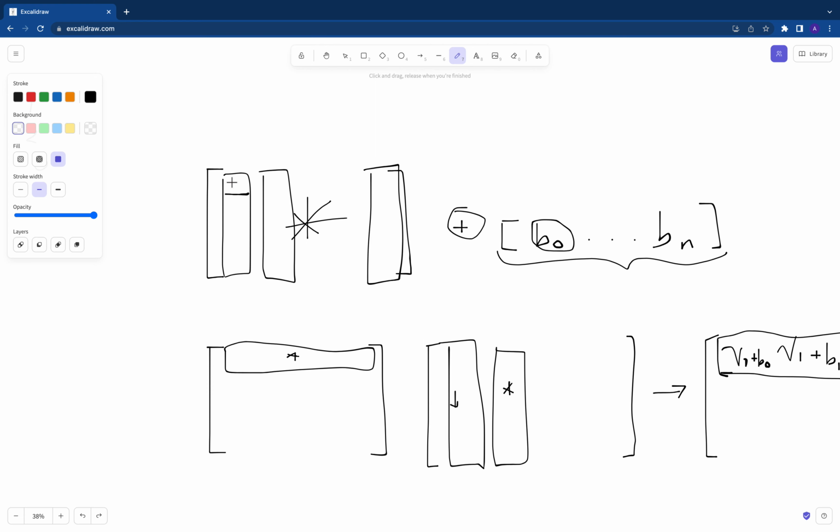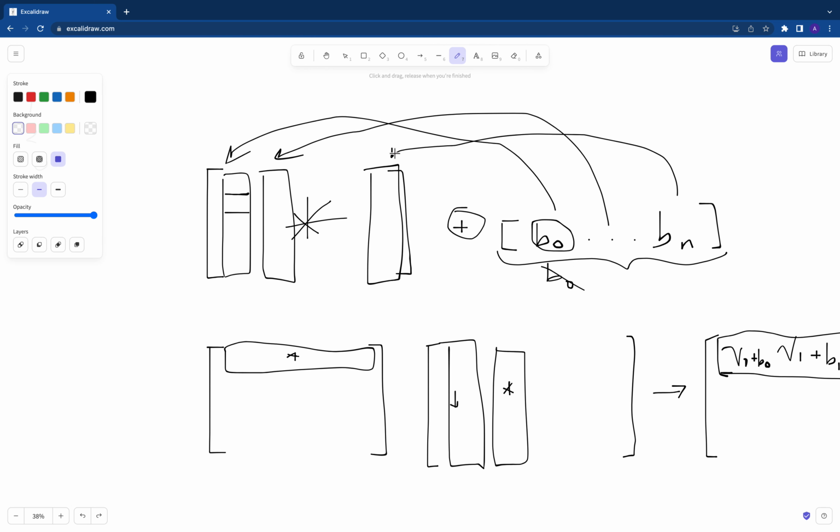So instead of duplicating and having b0 plus this, and then having another b0, and then plus this value over here, we essentially just keep a row vector and we do this broadcast addition. So we're going to be adding this b0 to the entire first column, b1 to the entire second column, and then bn to the entire nth column.